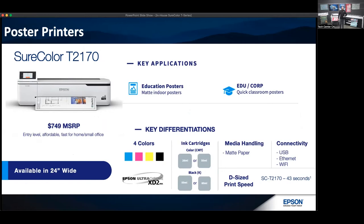The model options we talked about: the entry-level piece is called the SureColor T2170 at $749 MSRP. It has Wi-Fi, USB, and Ethernet, and it will connect to your computer so you can do that exact same workflow — creating posters through Canva and sending them right over to the printer. Canva is free or paid for some premium templates, the printer is about $749, add your media, and you actually have a very reasonable cost solution to print posters in-house.